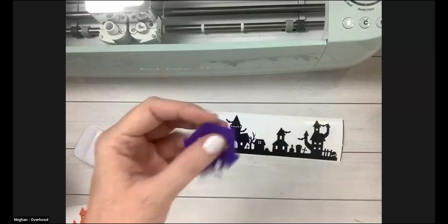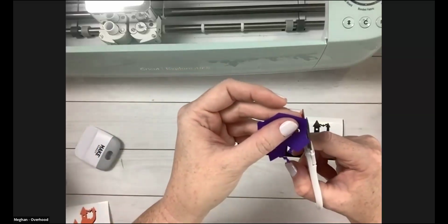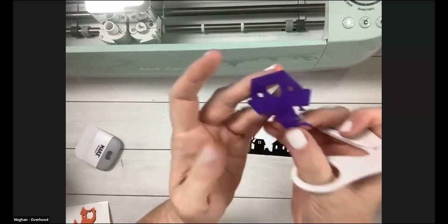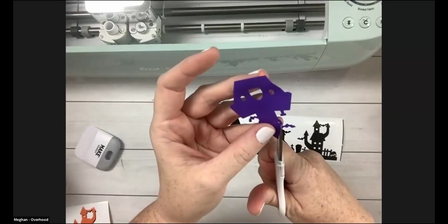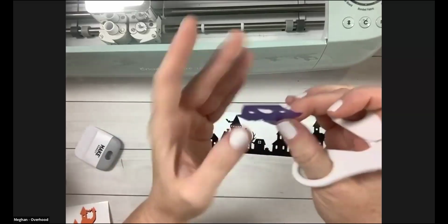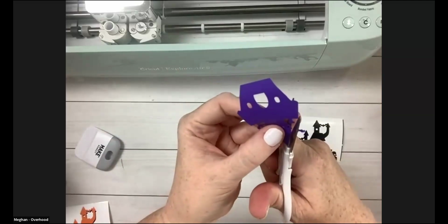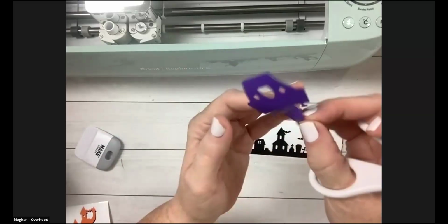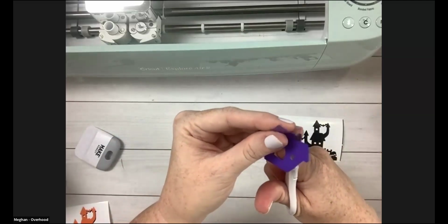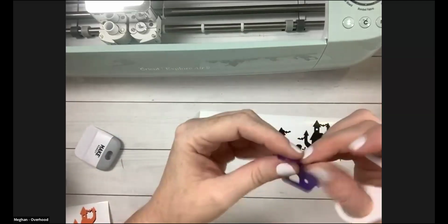So I have a little bit of a cut that I want to even out. And if you want to cut off the bats, I think I'm going to cut off the bats so that the bats pop in black rather than purple. But that part's completely up to you. So I'm cutting down the bats. Love it.